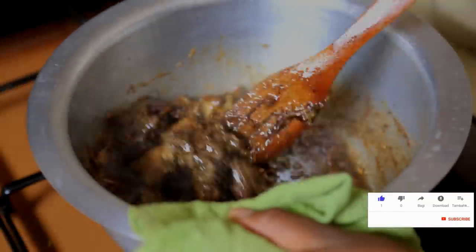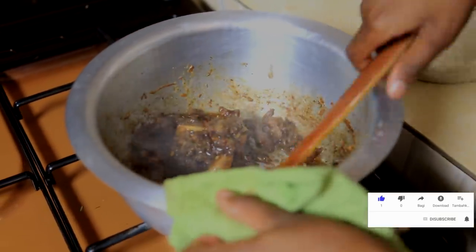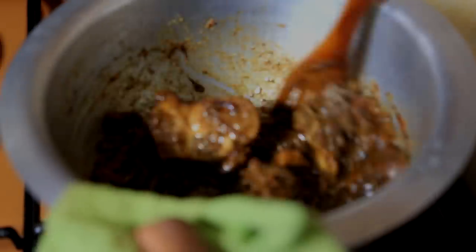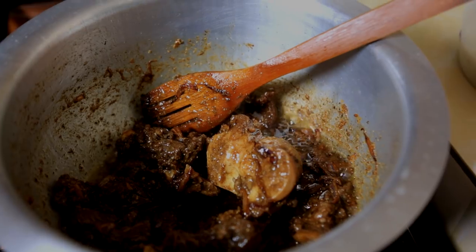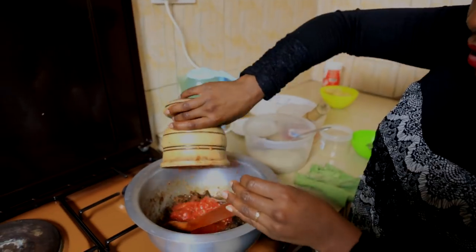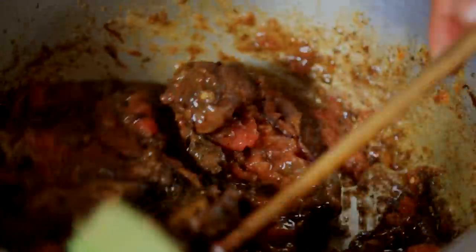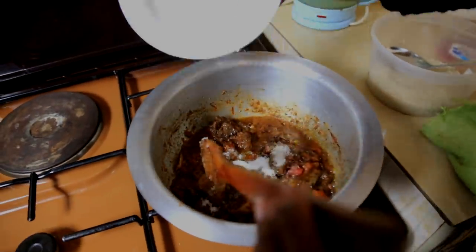Naona. Ina cook tu pole pole hivi. Alafu, after this stage of putting your pilau masala, this is where my tomatoes come in. Yeah? My tomatoes come in there. I add my 1 tablespoon of salt.